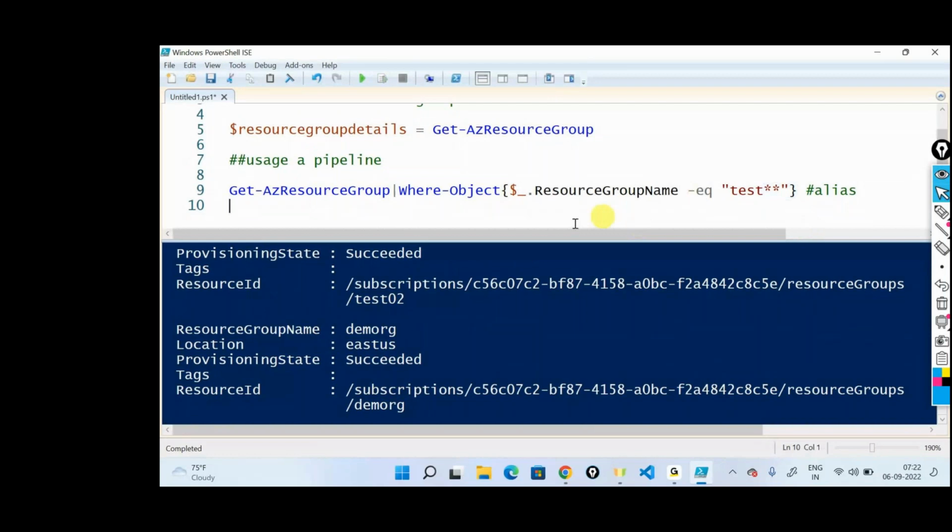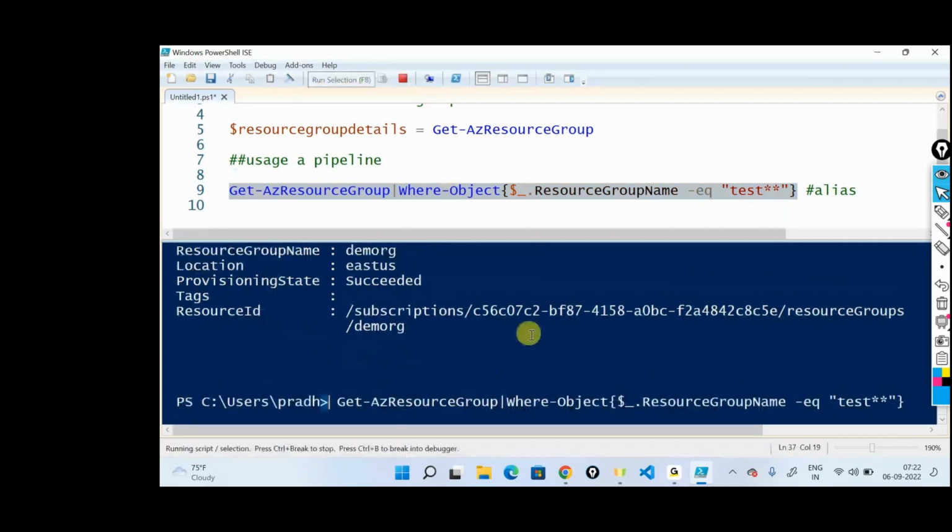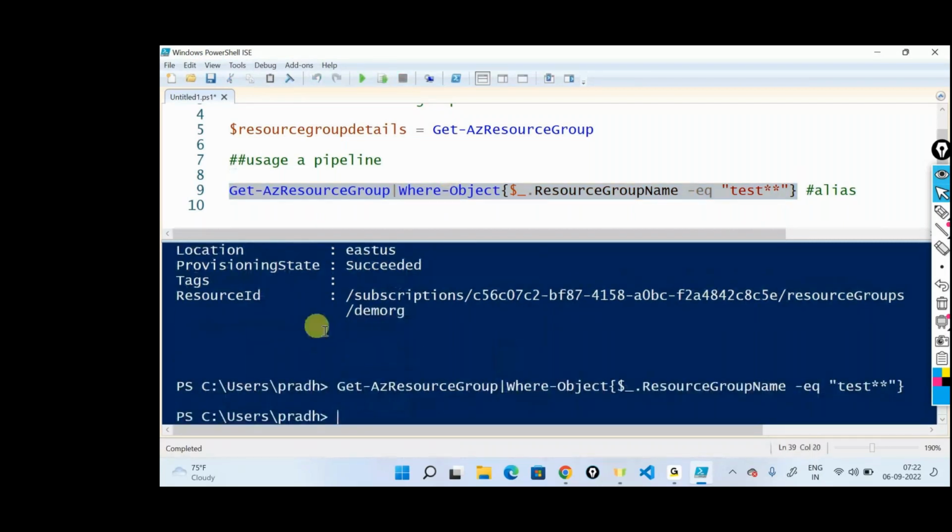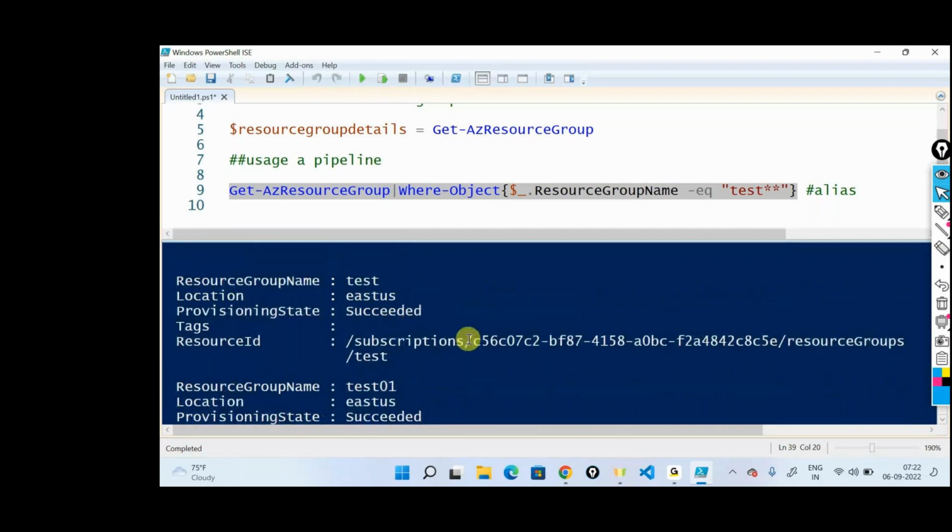So what do you think is wrong with my condition? Why isn't it giving the proper output? When I run this, I'm not really getting anything, but I do have resource groups starting with test.